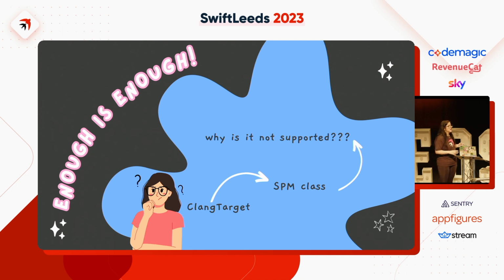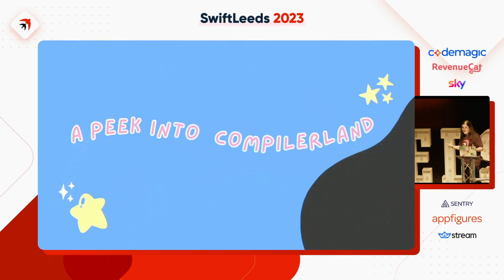So I was thinking, okay, this is something strange. Something must be different behind the scenes. So maybe Swift Playgrounds is lacking something compared to Xcode. And because I didn't really know much about how Xcode handles things, which is a very non-technical way to put this, I started to think about what's the first thing I know that Xcode does. Xcode compiles, I guess. So I decided to have a little look inside the compiler situation in Xcode, and together we're going to take a little peek into compiler land.